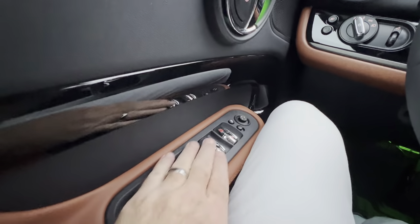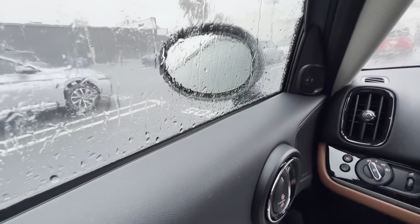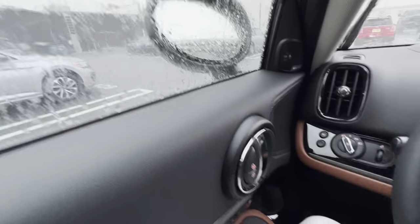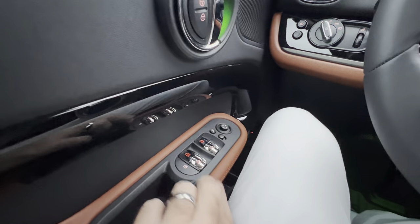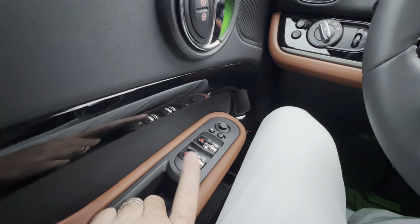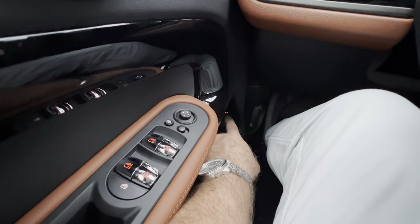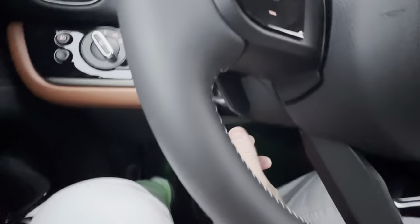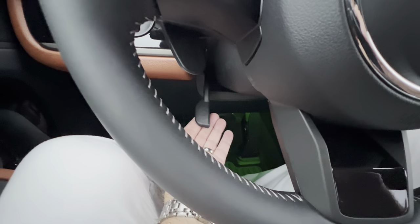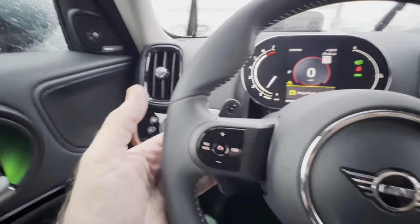Your fog lamp button is right there. Door locks and window lifts are all right here. This round button is power fold — it'll fold the mirror, press it again and it opens back up. This is your selection for your power mirrors. The pivot point here will lock out the rear windows — they're auto down and auto up for all four windows. Down there is your boot release or rear hatch. There is an adjustment for your steering wheel right here — pull that lever down to tilt and telescope out, then push it back up.